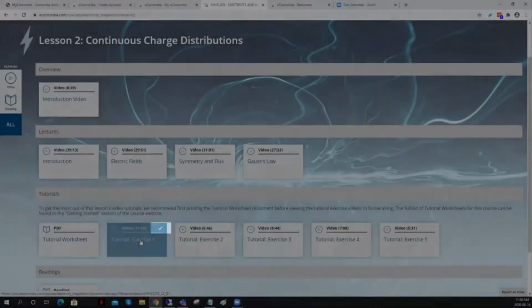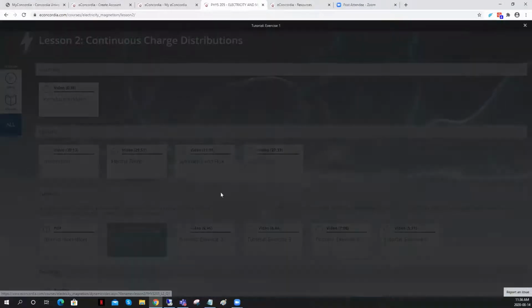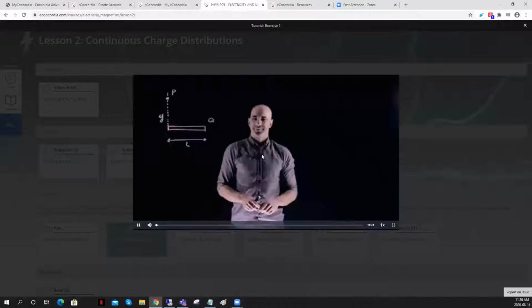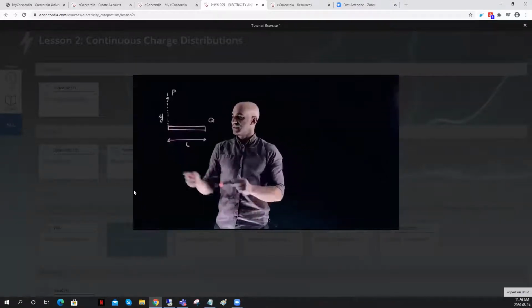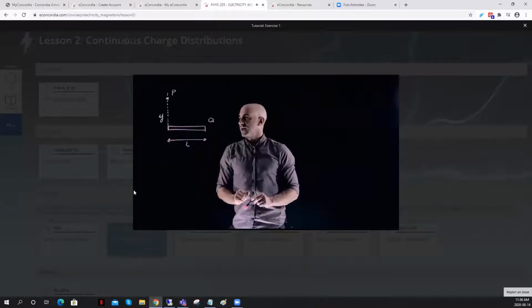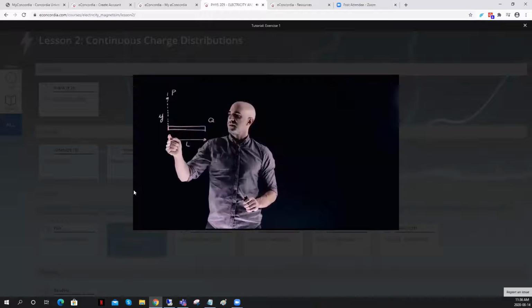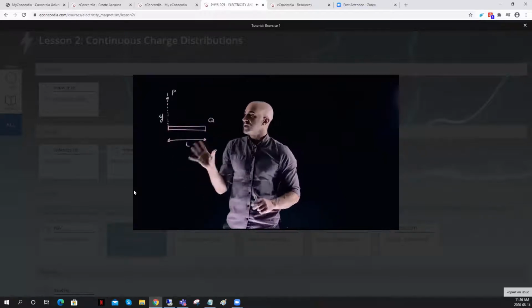Your lectures could take different formats. Sometimes you will see a PDF. Other times you will see an animated presentation with narration, or you'll see videos of a professor explaining the information on a board, like in this example. Of course, one advantage of these lectures is that you can pause the videos and watch them as many times as you'd like.